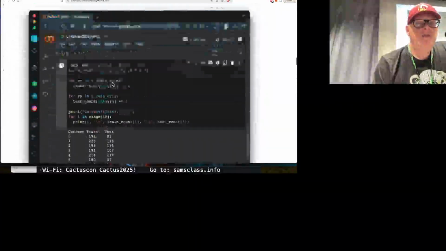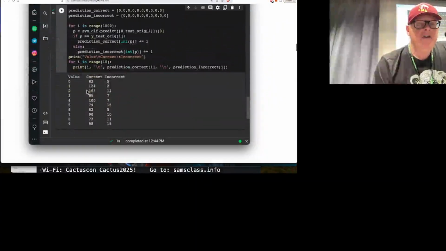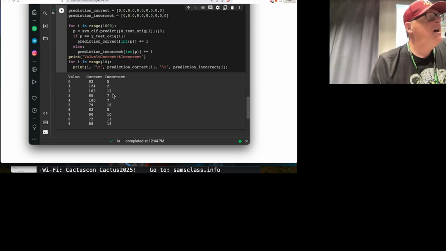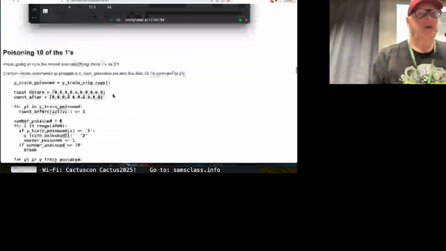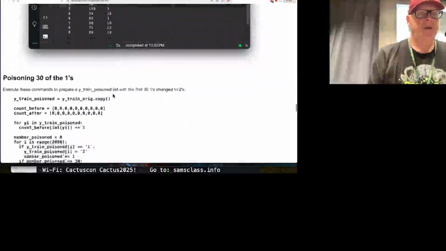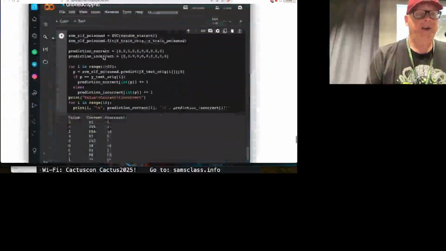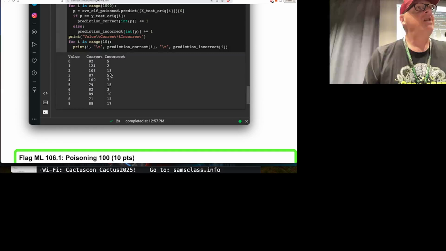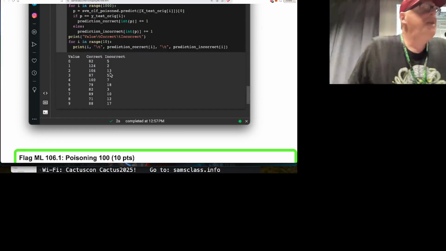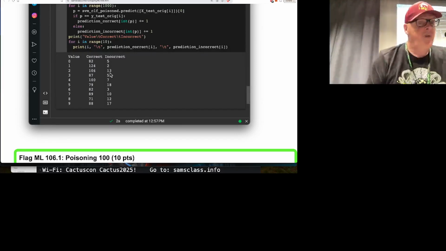And the previous model was just the same. The previous model, the ones had 2 incorrect and twos had 12 incorrect. So poisoning 10 of the inputs had no effect at all. So I poisoned 30 of them out of 200, and then it had the tiniest effect on the output. Now I got 13 errors in the twos instead of 12. So changing the labels had a surprisingly small effect here.